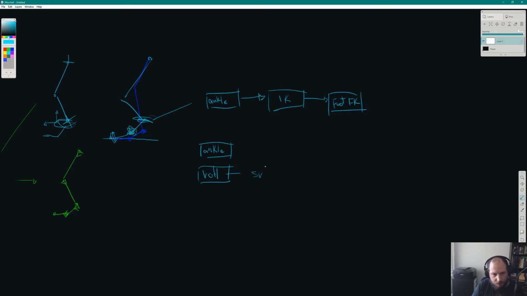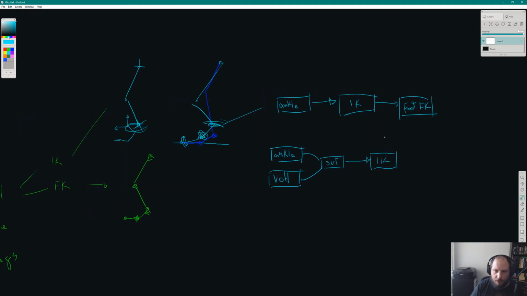So those two together produce an SRT of sorts, scale, rotate, translate, or a transform. And that goes into the IK. Now at this point, the IK with its length is the one that's basically providing us with the information to know when to stop the ankle from moving. So before we go into the foot IK, what if you actually front load the length of the IK?